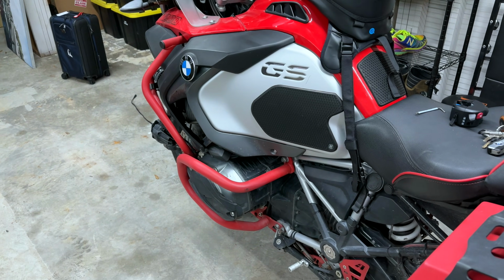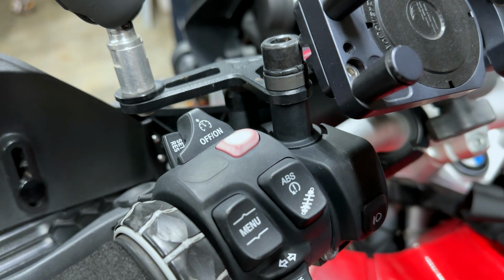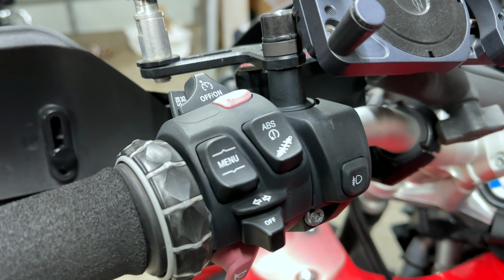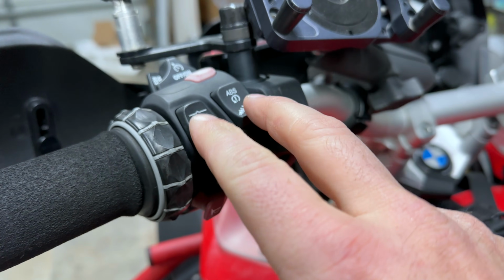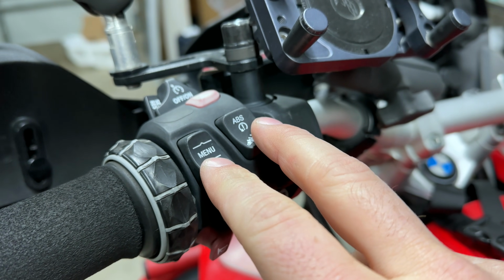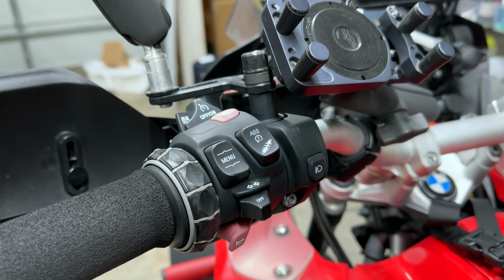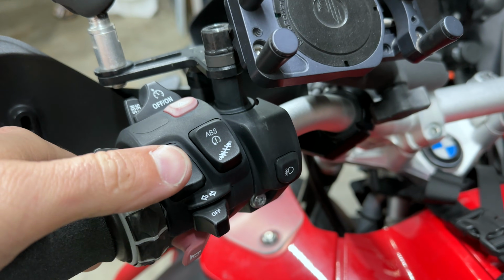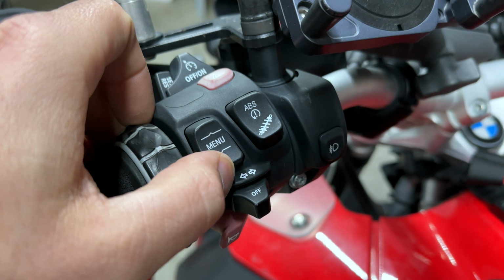We have a 2018 GS, and man, my left control switch is looking a little bit tired. Just a wee bit tired and faded. It's so faded that the menu and the ABS ESA buttons are either working partly or not working at all. And so you can kind of see, well, that kind of gets stuck there.